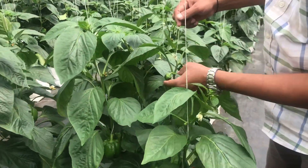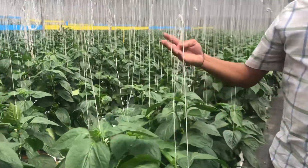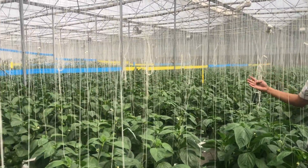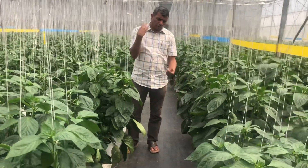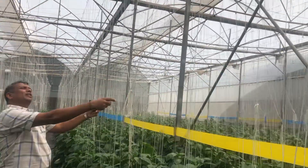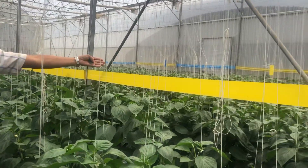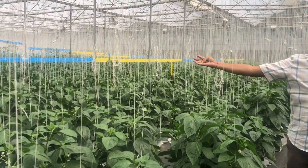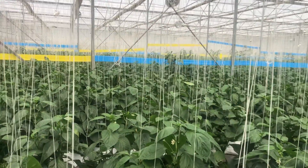You see here plants are putting out fruits, and this polyhouse is one acre, 4000 square meters, where we have a uniform crop which is very healthy and well maintained. You can see the weed mat on the floor, and the threads have been twined individually. On the left hand side and the right hand side you can see blue and yellow sticky traps placed in order to trap any of the sucking and flying insects.